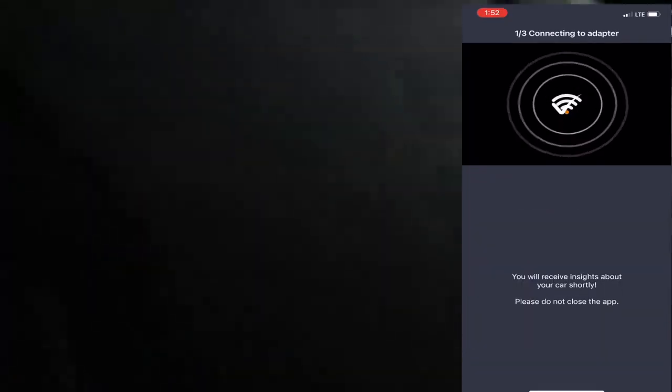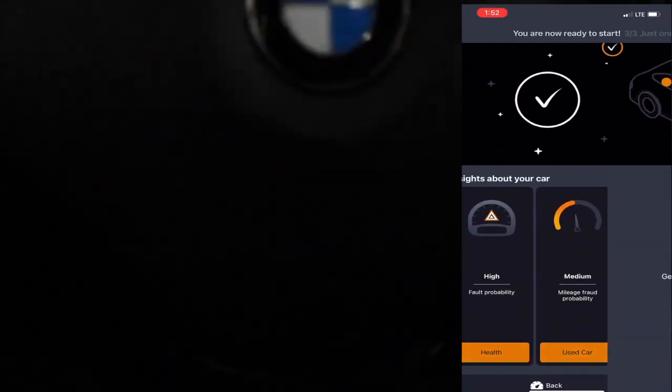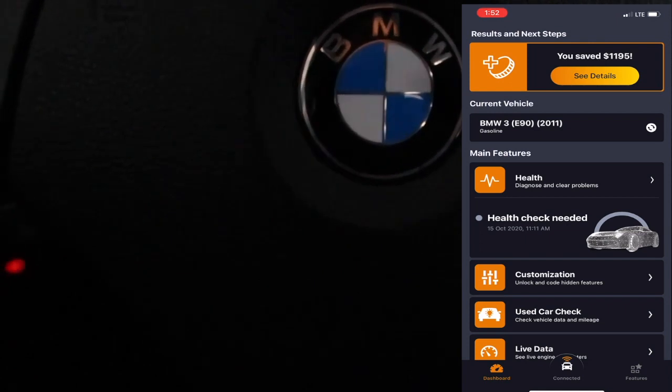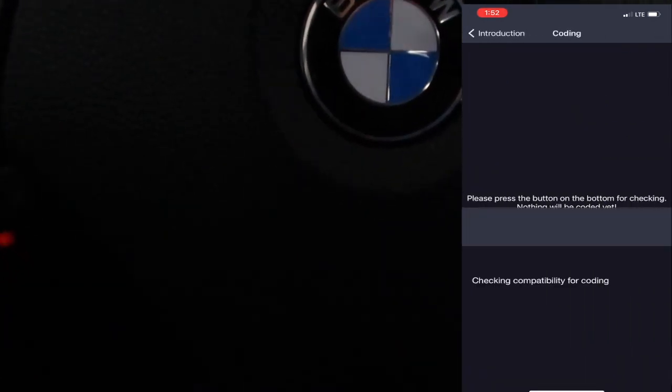The second thing you're gonna need, the car needs to be on, and now you're gonna take your cell phone. I have the Carly app on my phone, so now I'm just simply gonna connect from here. Okay, once you're officially connected to Carly, you're gonna click on the button that says Customizations to unlock and code hidden features.